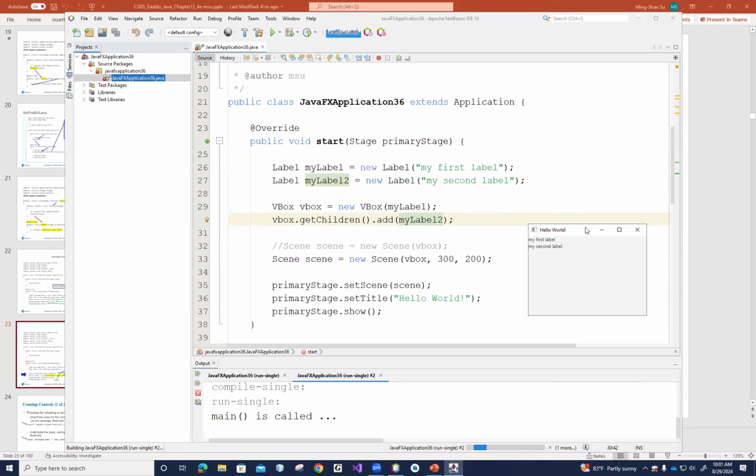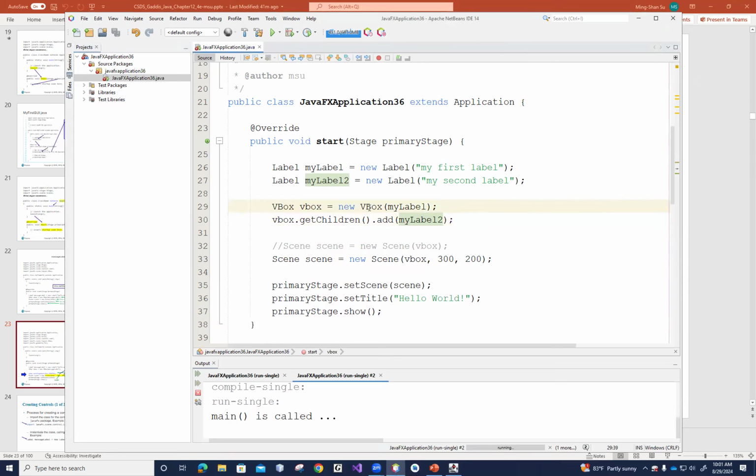So you can see that. Okay, now we add another control to it, but the second newly added control does not go on top of the older one. It got pushed to the bottom. Okay, yeah, put it at the bottom. So again, that is something that you have to pay attention to.